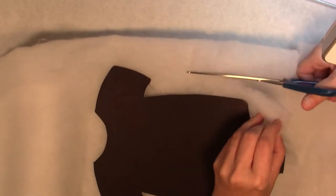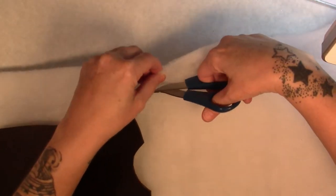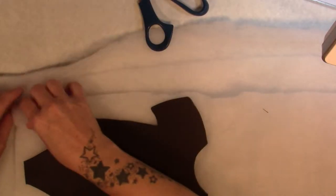So let's see. I'm just going to do a rough cut right now, and then we will make a closer cut when I get this big roll out of the way. There we go. Let's get this out of the way. Got my hot glue getting warm in case we need it.